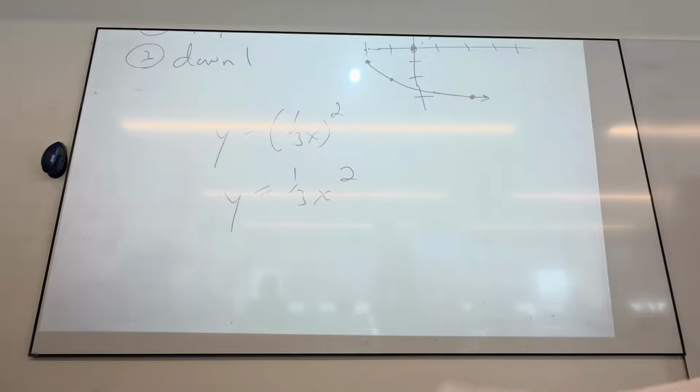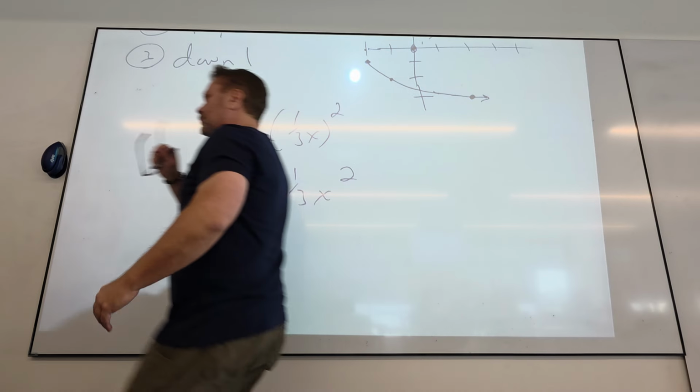I don't blame you. You could very easily think that's with the x because your brain says it's right next to the x. But if it was going to be inside with the x, that would be inside with the x. They're both being squared, so they're both inside. That's a good question. I love it.